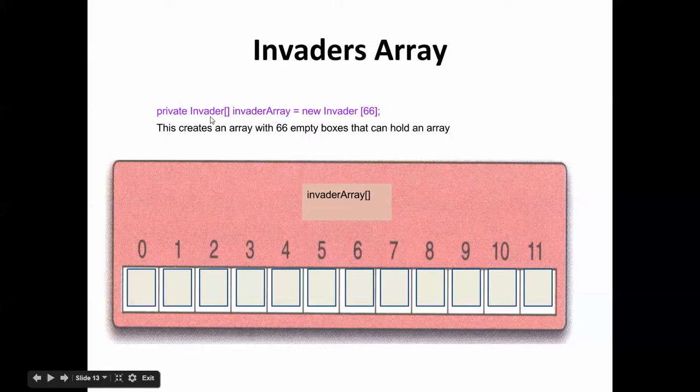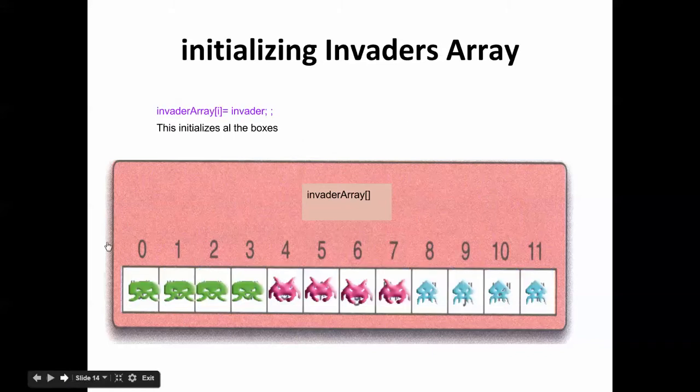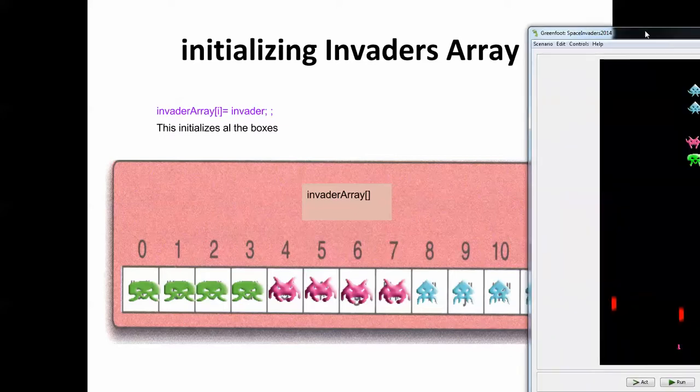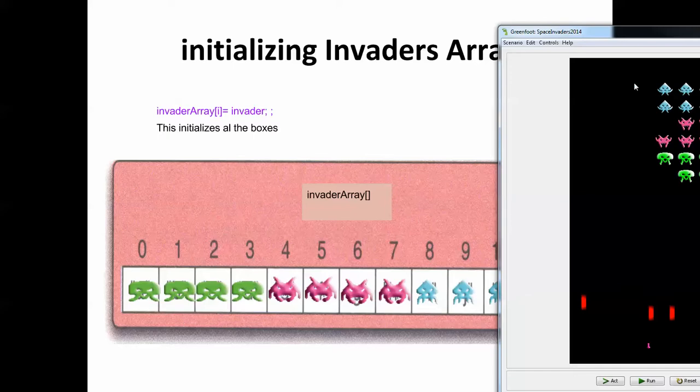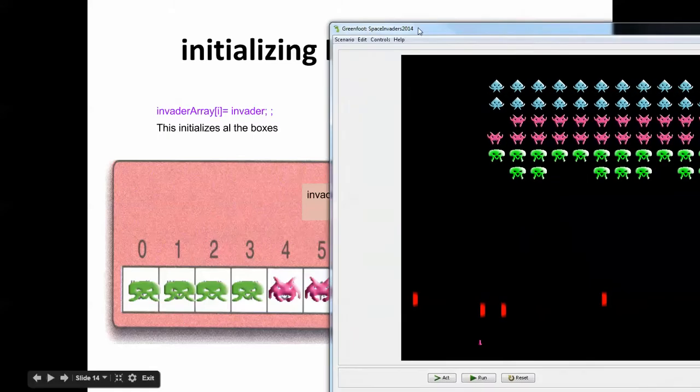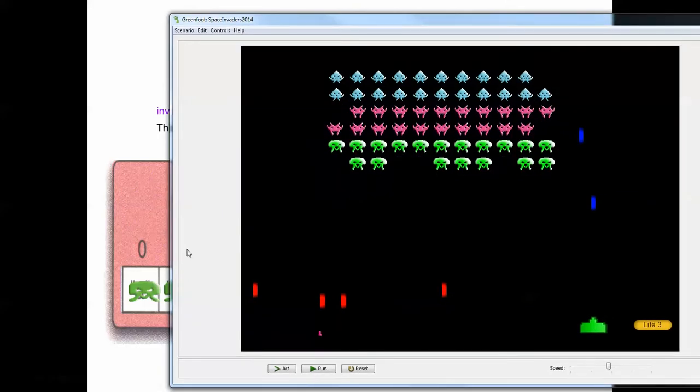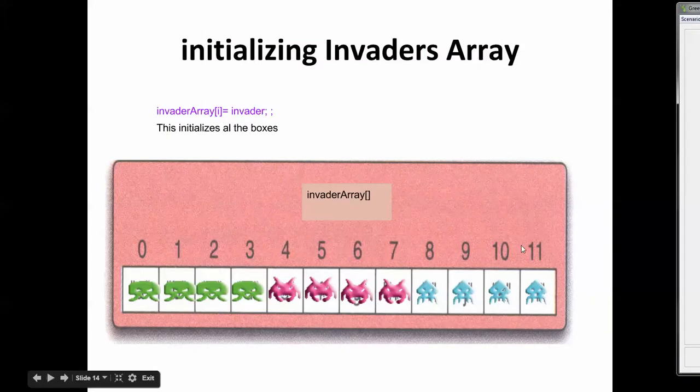And then the next thing we're going to do is use this code. It's going to take all the invaders, and when it sticks them into the world, you'll plop that invader into the world, but you'll also plop that invader into the array. So all the invaders are in the array, and we can use a loop and say, as soon as any of the invaders hits the edge of the world, then we'll get some code that says, I want you to switch directions and move down, and so on and so forth.